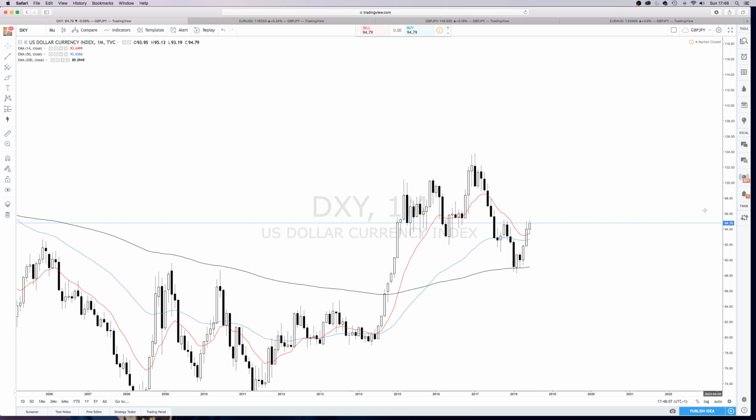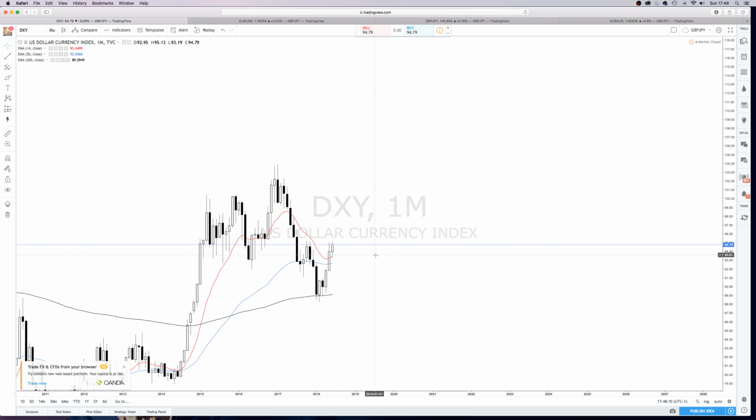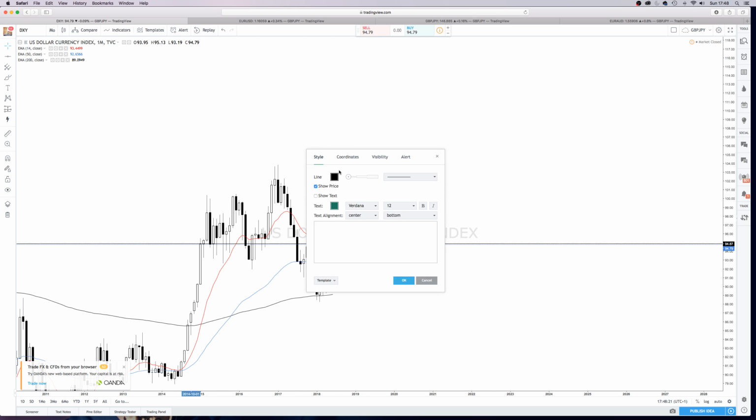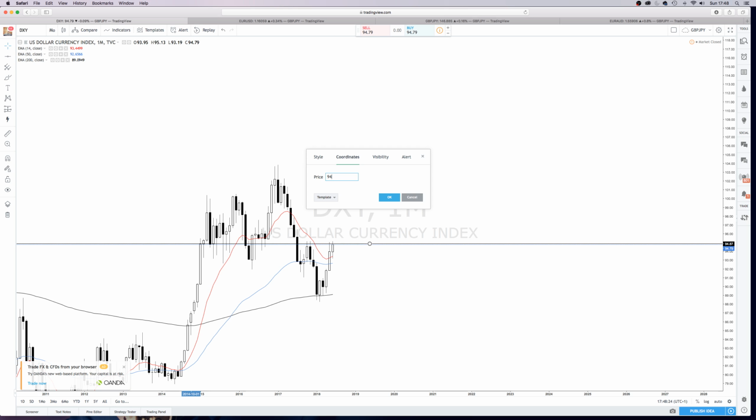Monthly, as we can see, we're coming into an area now around the sort of $95 mark where there's some strong structure. So we just put in our horizontal line at the $95 mark. As we can see in the past, we've had maybe about 15 areas at this sort of 95 level where price has respected or bounced. Obviously some good pushes down there.